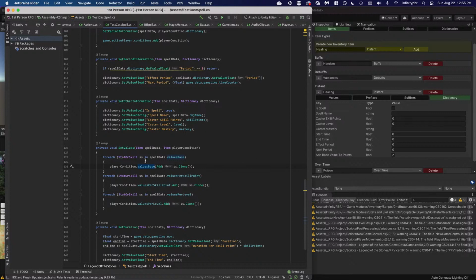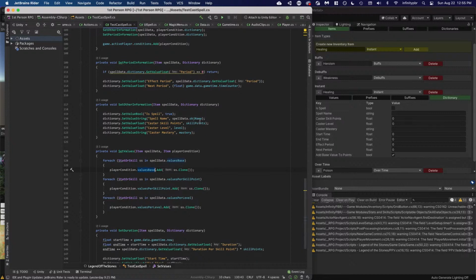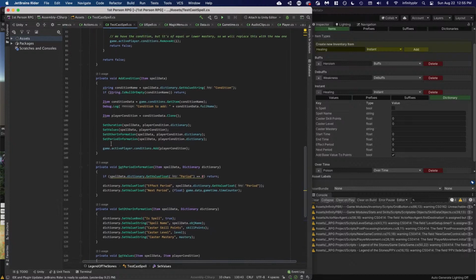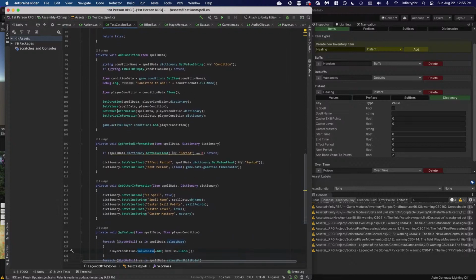So we actually don't need the boolean add base value to points. Just the fact that the type is instant, we can then say try to do an instant action. So what I'm getting at is duration doesn't matter, other information doesn't matter, period doesn't matter.